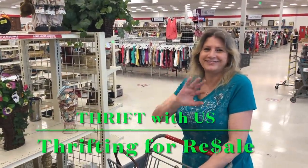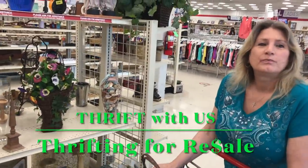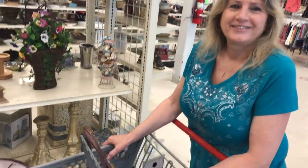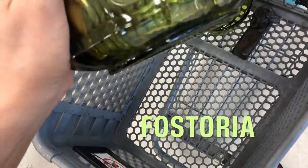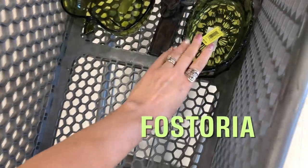Look how cute she is. She sells on eBay too. She has gotten the green apple glass because it's half price now, and she found something else good too. It's pretty heavy — this is quality vintage. Even though it's not on the half-price sale, that's a good price and she knows that.